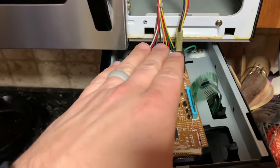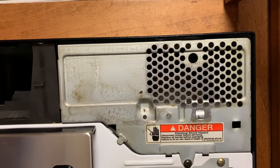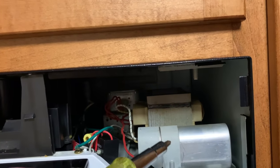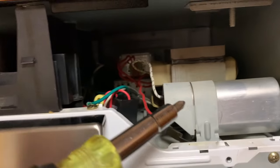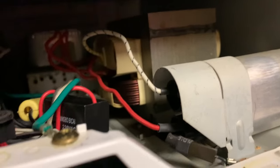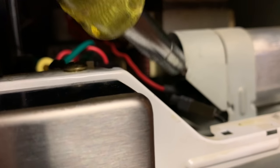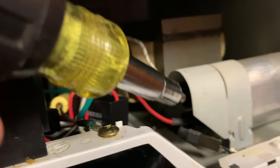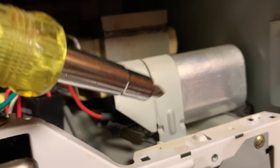Now that you have the main control panel off and set out of the way, you can remove this screw right here, which is going to reveal the components inside the microwave. With the panel removed, I first have to caution you — this is called a capacitor and it stores energy even after you've unplugged your unit. You need to discharge that to make sure there's no stored power. You'll see there are two leads, one on the bottom and one on the top. The easiest way to discharge it is to get a screwdriver with an insulated rubber handle and cross it across the two leads — top to bottom and bottom to top — to discharge any residual power. This is extremely important: these things pack a very strong punch and can actually kill you.